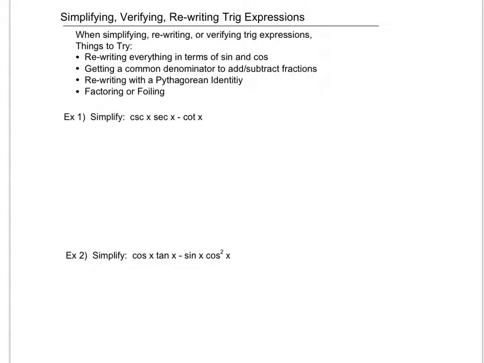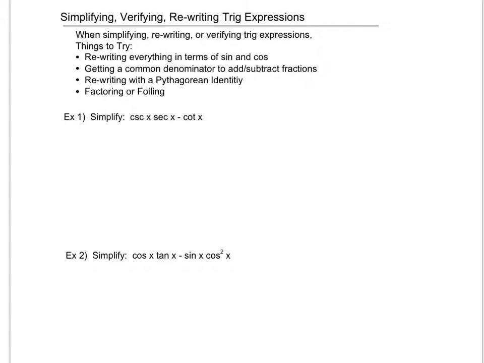So now that we've examined some different identities, now we want to stick with those identities and use them to simplify, verify, and rewrite trig expressions. In this video, we're going to be rewriting, and the next one will be verifying. We're going to use the same kind of generic steps in both of them. And they're not necessarily step 1, step 2, step 3. They're just things we can try.